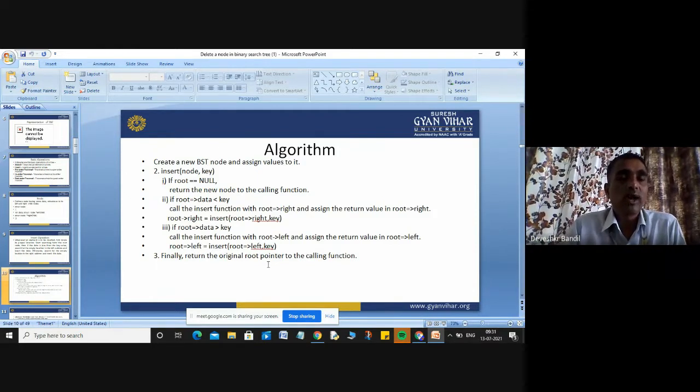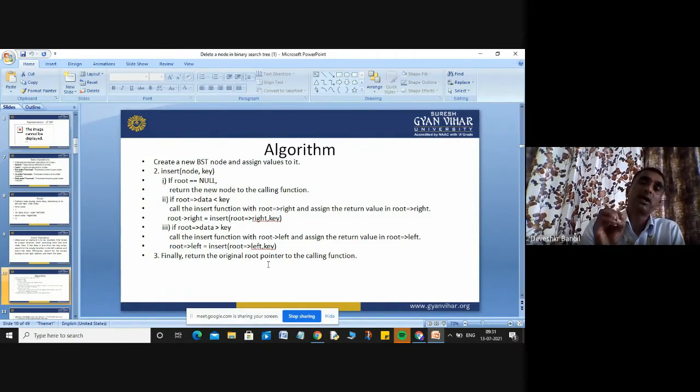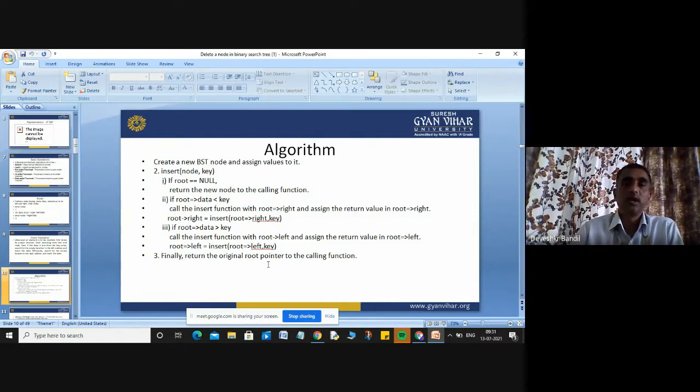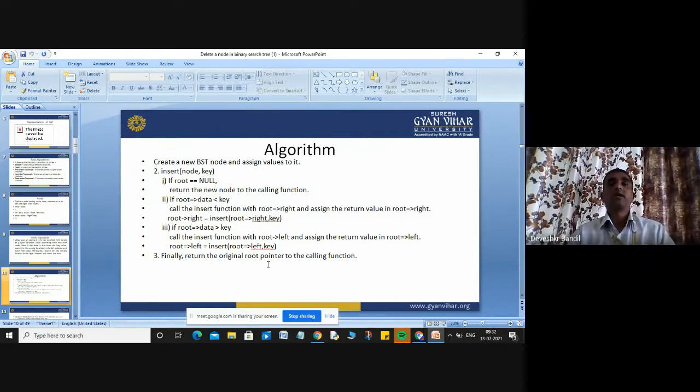When you want to write the algorithm for any technique, you write step by step instructions: in the first instruction this will happen, in the second this will happen, in the third this will happen. This is your algorithm.